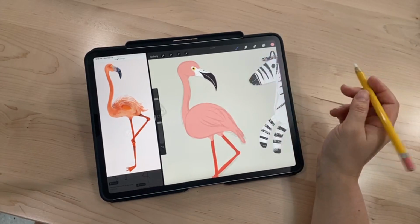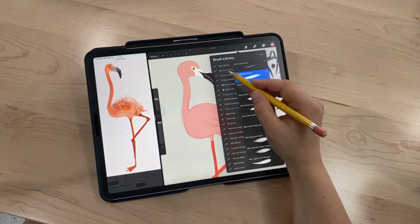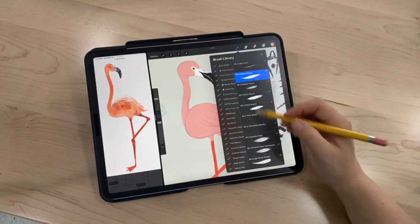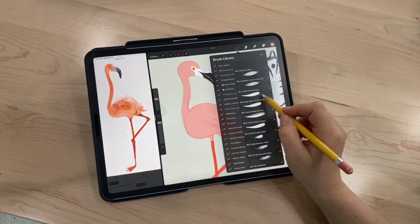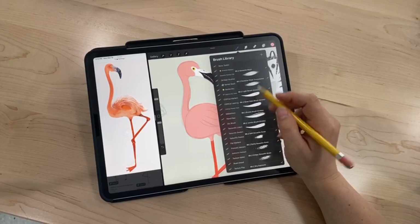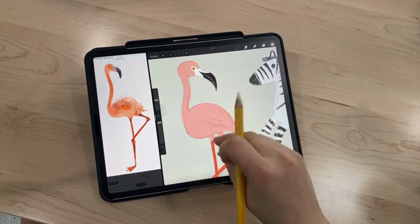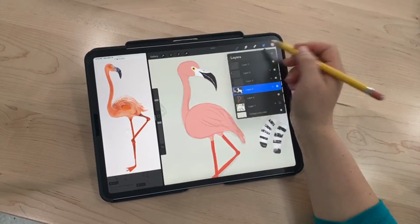And then the question about which brush I'm on. I was just using the opaque round brush from my Gouache Paintbox. It's a very smooth brush, great for filling in shapes that you want smooth edges. But now I'm going to switch to these brush stroke brushes I have in this set because I want to add some brushstroke texture. That's what I love about this Gouache Paintbox and gouache and paints in general, the way you can see brush strokes. I really wanted to get that look in digital, so that's why I made these brushes.